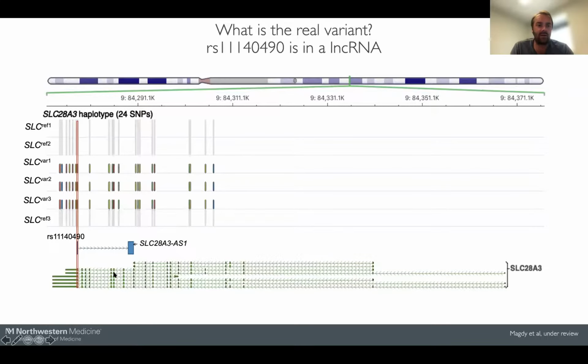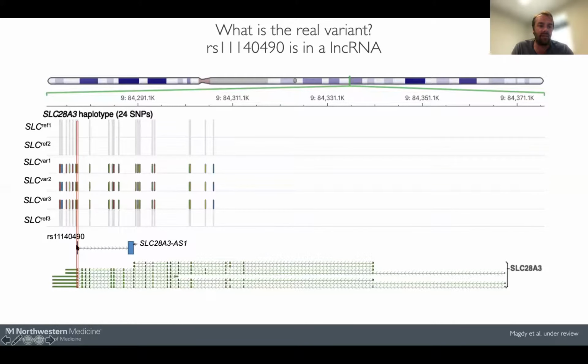So I shan't expect you to be able to read these very easily, but this is the SLC28A3 gene. It's in reverse orientation in the genome, so it's expressed in this direction. And right at the end of the gene, again in the opposite orientation to SLC28A3, is what is now called SLC28A3 associated sequence. So we have had this name registered.